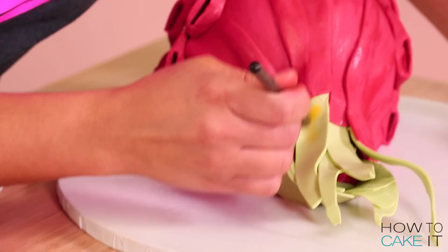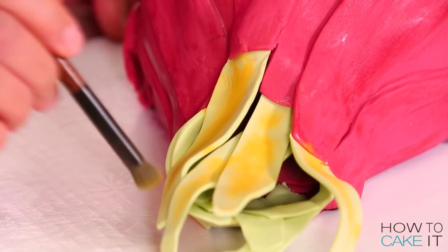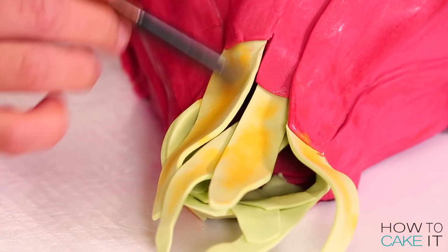So now it's time to add these leaves to the dragon fruit and really make it look like it. Oh wait, no, before I do that, I gotta remember to paint the leaves that are attached to the top of the dragon fruit. I broke a few leaves in my hand.